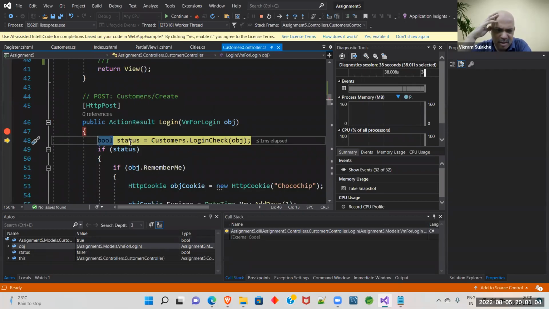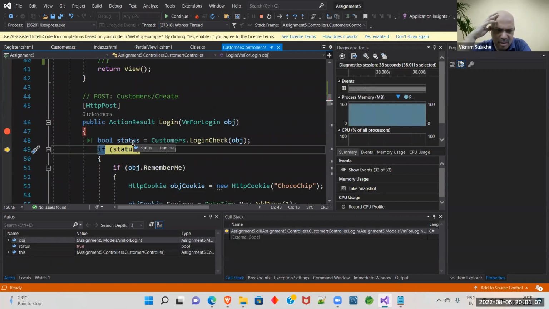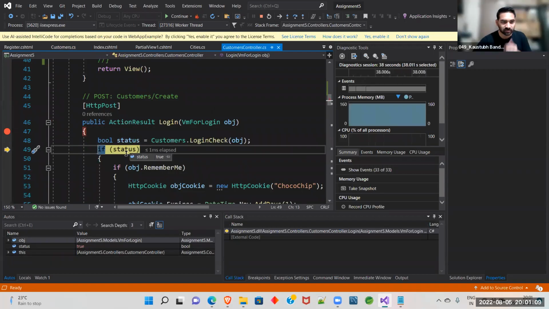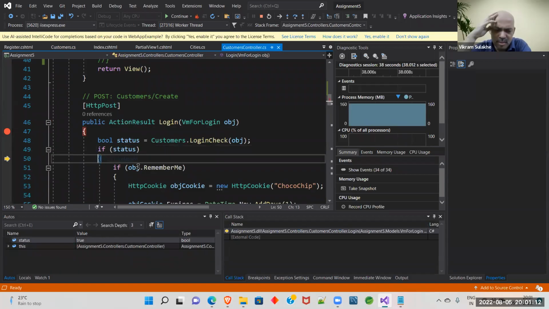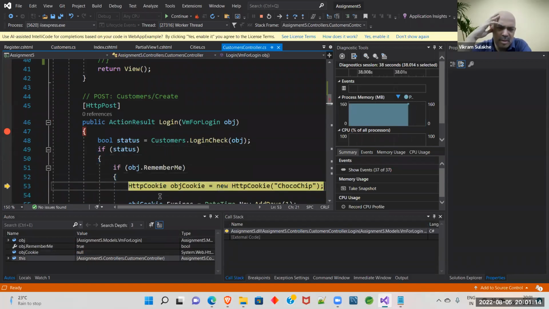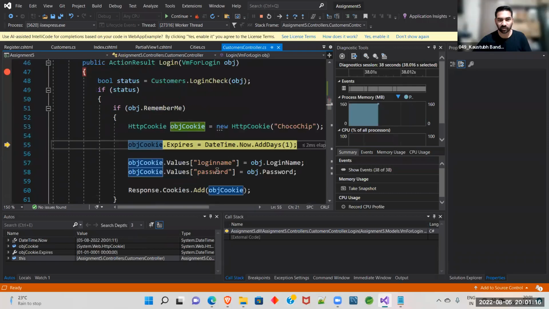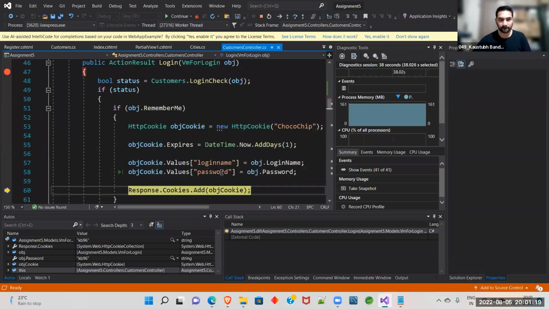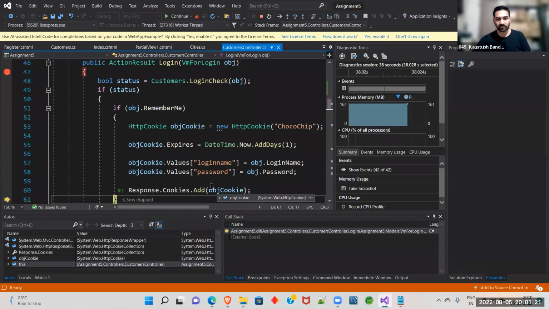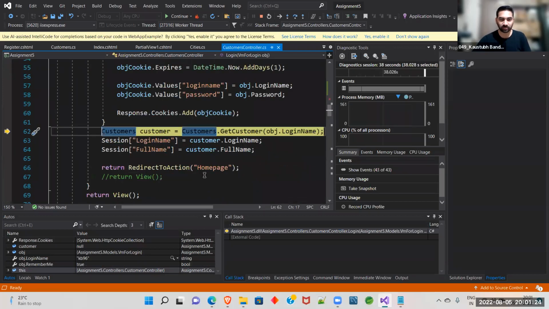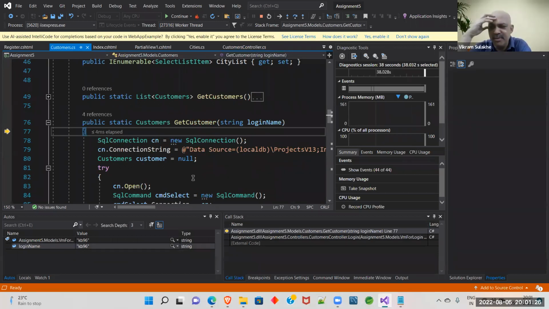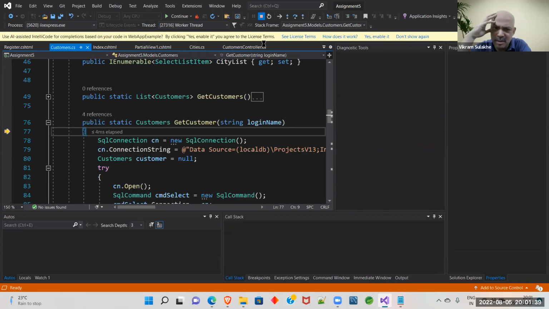Okay, F11. Okay, no problem. It is creating a cookie then. First time it is working fine. Then I don't know. So show me when it's getting a problem. Unless I figure out why it's giving a problem, I can't give you the solution. So stop running it, run it again and see what happens.